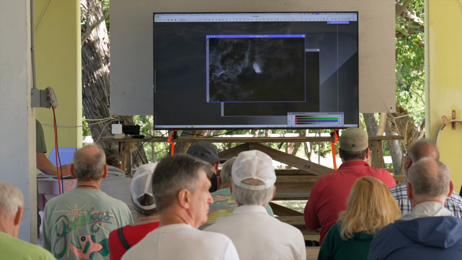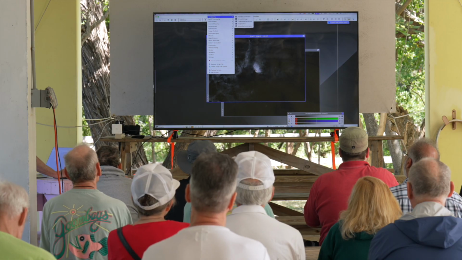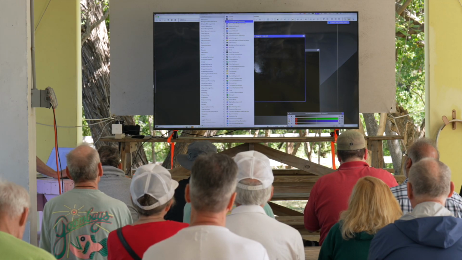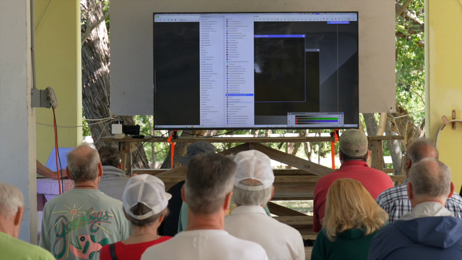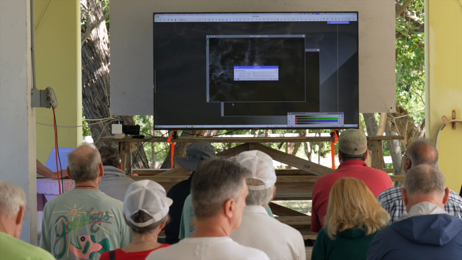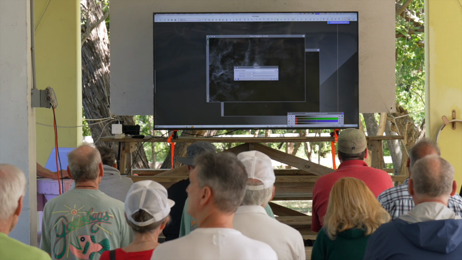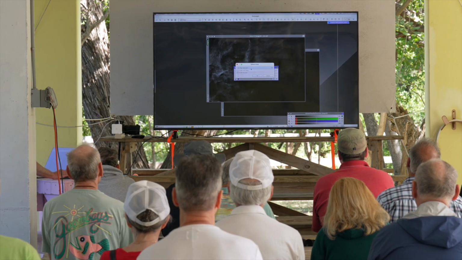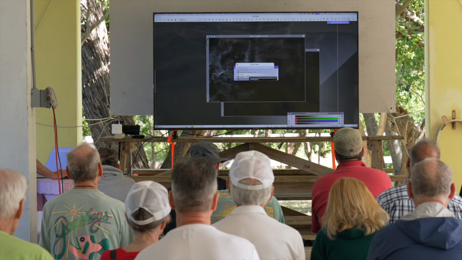Run linear fit. So I would say, okay, go down to linear fit. There it is right there. My reference image is going to be typically the brighter one, and in this case that would be the HA. So I pick, it'd be number 19. Yep.